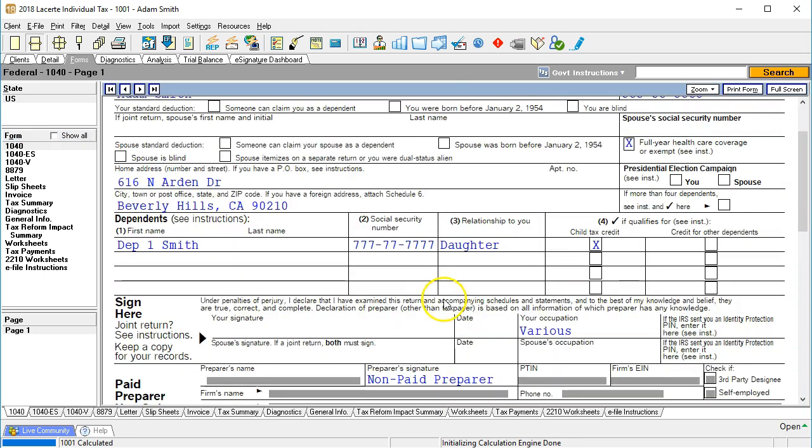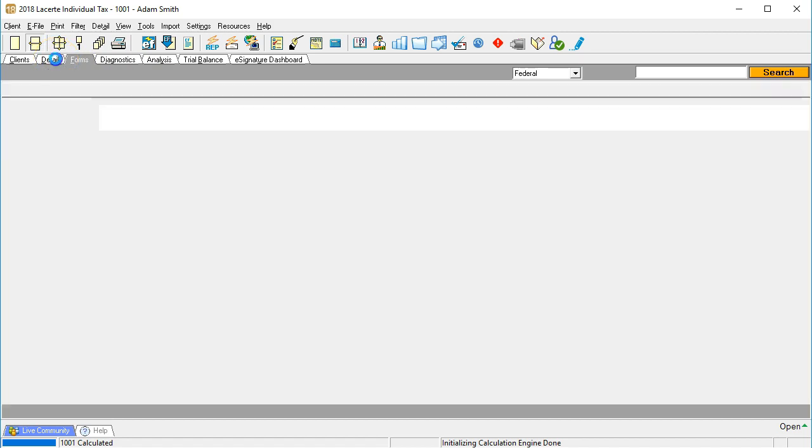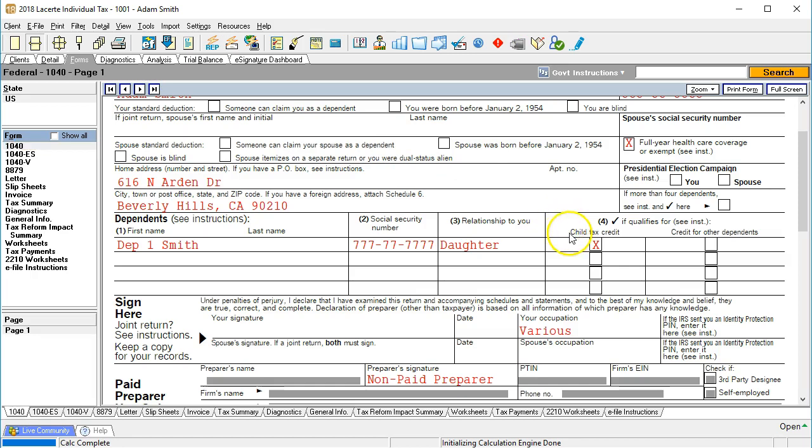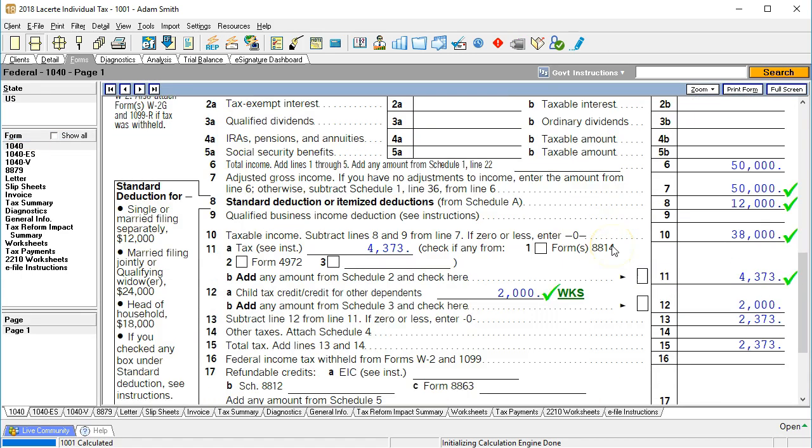So clearly the son or daughter would be acceptable as a child tax credit to qualify for the child tax credit. We had some other relations that qualify as well. So for example, if we have the stepchild, so if this was a stepchild and we go, all right, let's go back to the form, is the software going to basically indicate that that's not good? No, we still have the $2,000 with the stepchild.